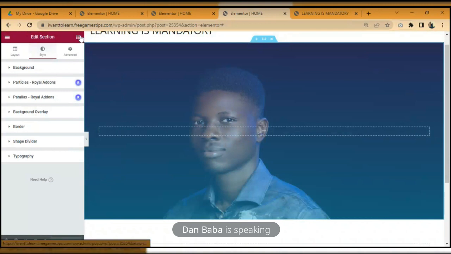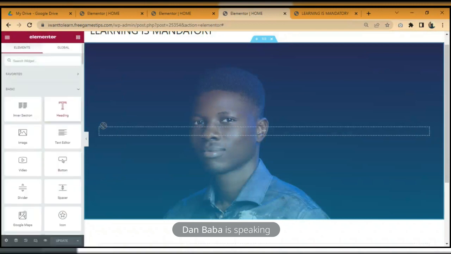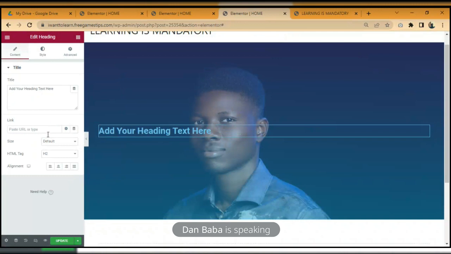Then the first thing is to drag a text inside, a heading, and make it be in the middle. So this is where we'll be needing your suggestion, because I don't have the content already. You need to suggest which content we should add as our first thing. Can we suggest which text I can add? You know, we're building an LMS website, so anything you will be speaking about should be about learning. So can I have your suggestion?